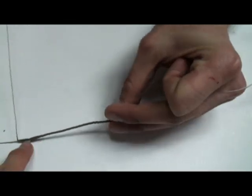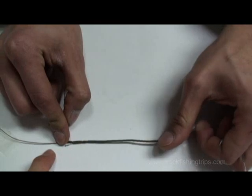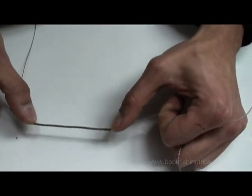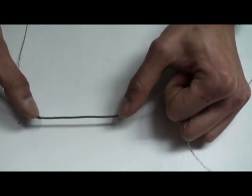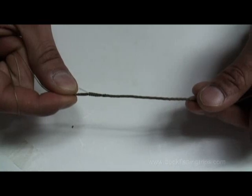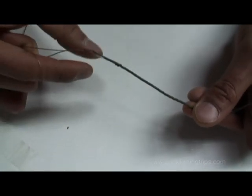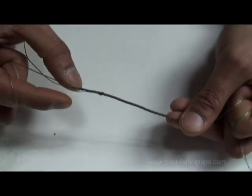Okay, just a couple of questions. How long is this roughly, how long is the total half hitch, and how many half hitch knots are there? The body is about your index finger, so it's anywhere from 3 to 5 inches, depending on angler's preference. The half hitch is anywhere from 4 to 5 sets of up and down, up and down. And here is the same thing, about 4 to 5 sets of up and down, up and down, to close the knot.